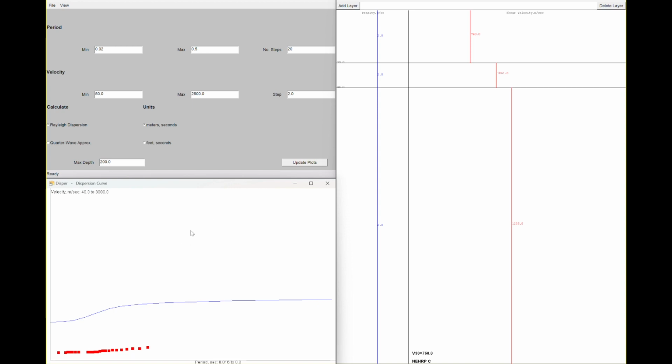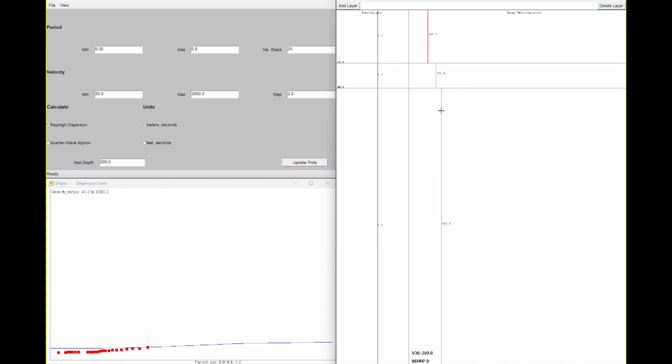What that means is that the velocities at the site at Minden Airport that EarthTech recorded are much less than the velocities in this BC boundary model that's open here on the right. So now we'll set all the velocities down quite a bit. You can see I'm taking all the velocities and dividing them by about 3.